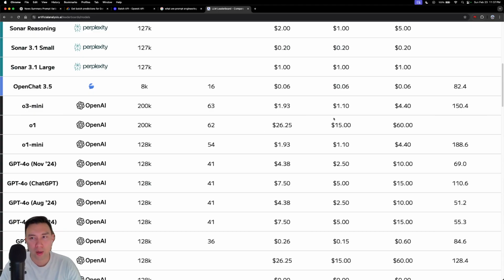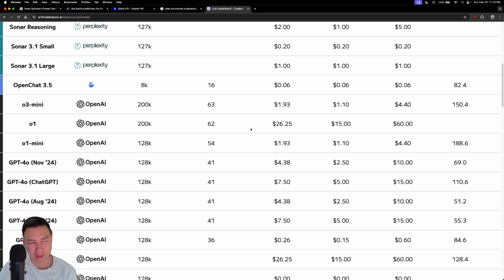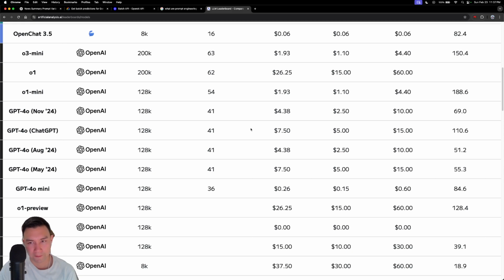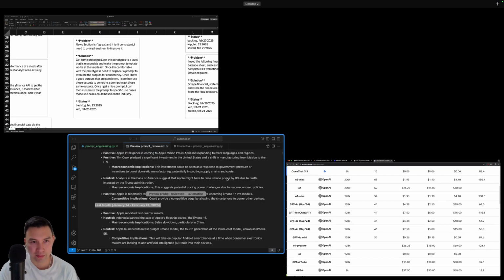Like o1, it's thinking a lot. So your input token's $15 per million tokens, and the output is basically $60, dude. What that's saying is basically when you input 200K, you only get like 50K out, seemingly. I think. I don't know if that's how it works. But that's kind of how I read that.